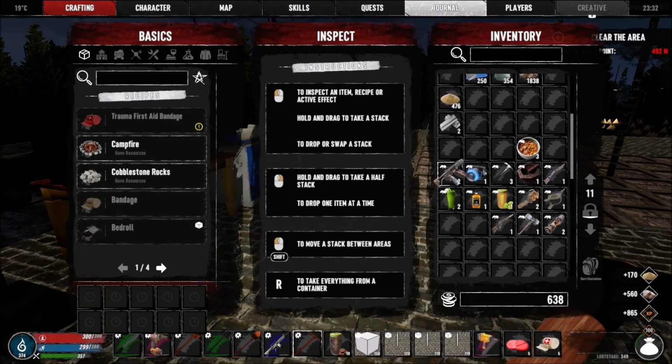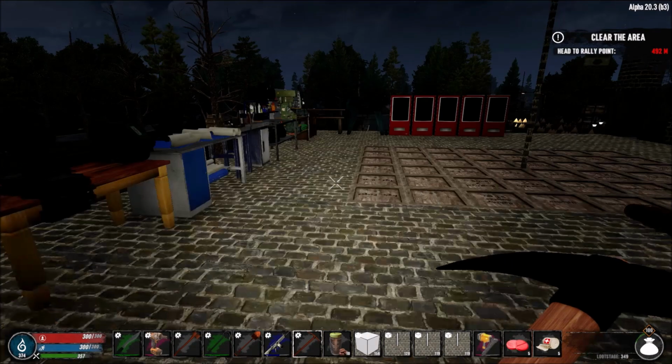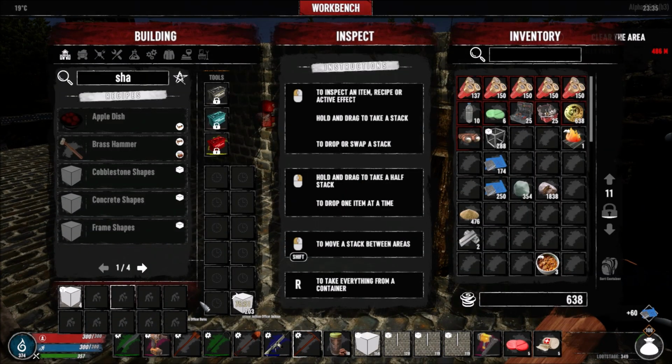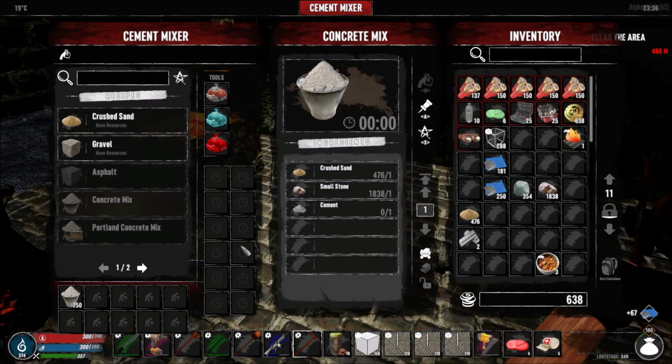Come on. This is the most grindy stuff I've done on camera in a very long time. But at least I can talk to you guys while I'm doing it, but still. Okay, steel blocks go over there. These are steel, right? Yes. Steel cubes. I need to make more cement.